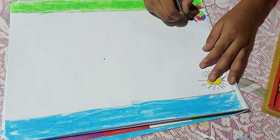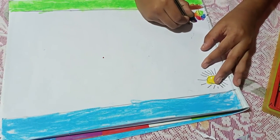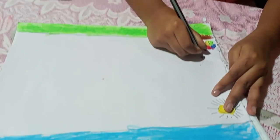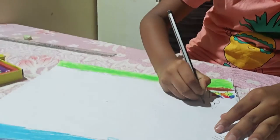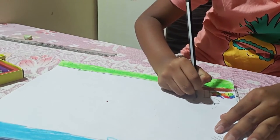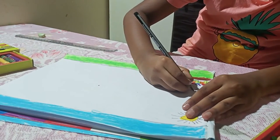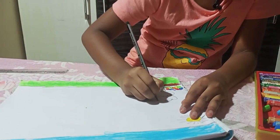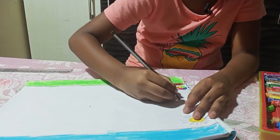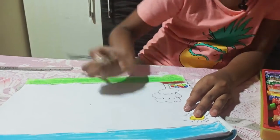Now, I'm going to draw this line. Then do like this, you should do a heart shape, but not for long, we have to do it like this. Then you see this, right? Then we do the same thing up here. Alright, then we come to this part. Then we'll do that same thing again, but little. Okay guys, we're done with our tree.